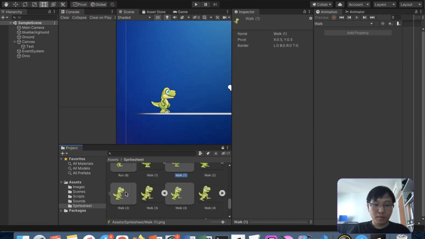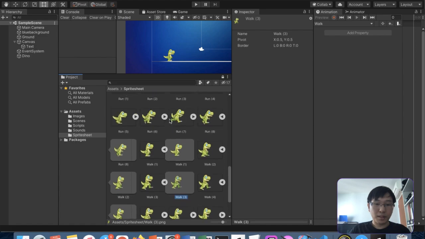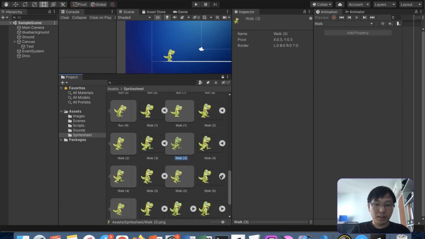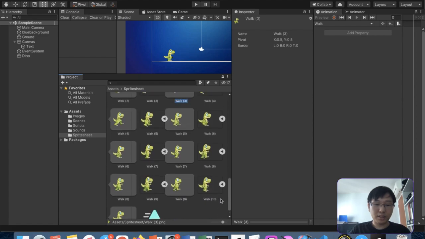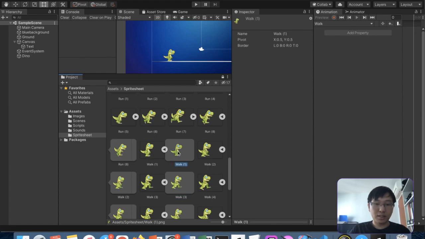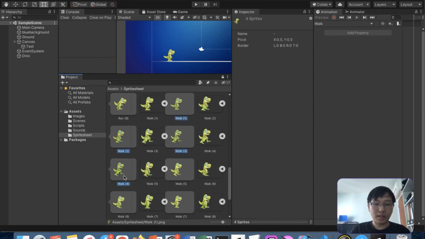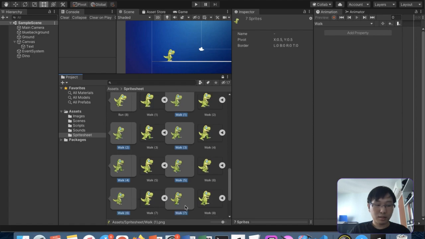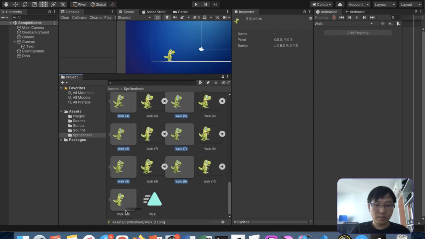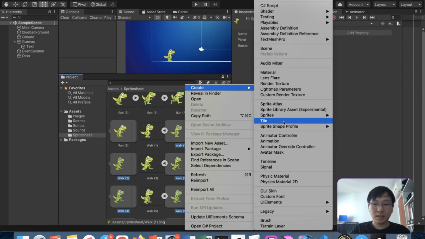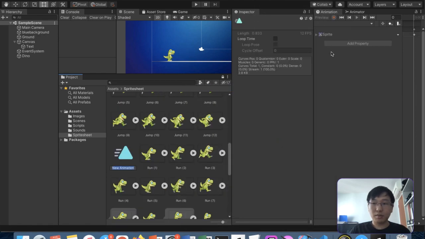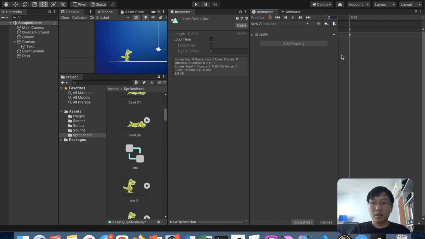Or maybe I have to, this is a bit later, but we have to select one by one. I'm going to expand this out one by one and select. It would be better if they gave me a spreadsheet, I guess. So we need to select this one because this is the image that's generated. So we need to select one by one like that. Yeah, so we can select all this and create animation. Yeah, now the animation is created. Just now the first one wasn't created.